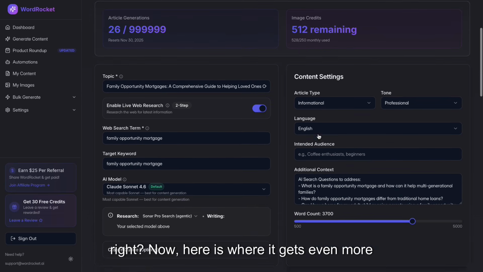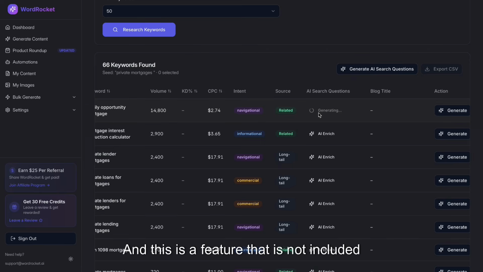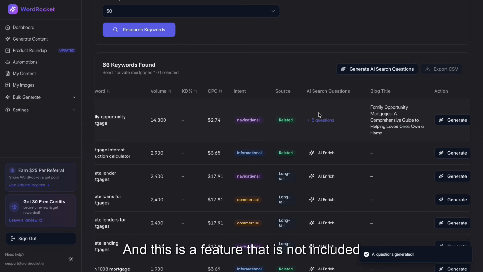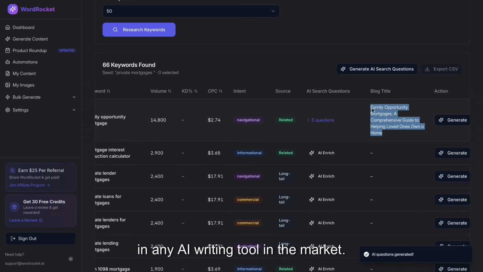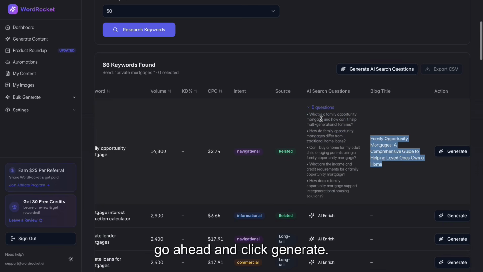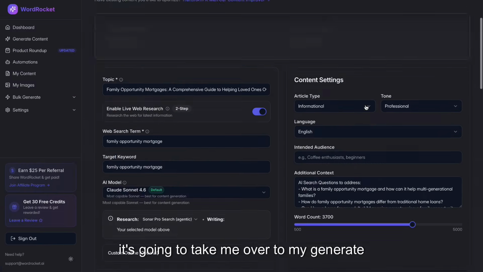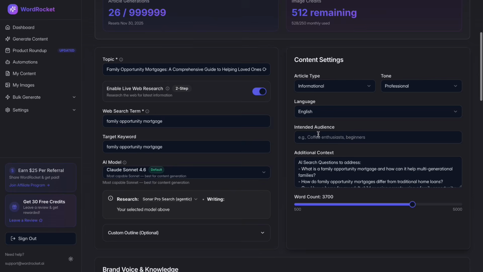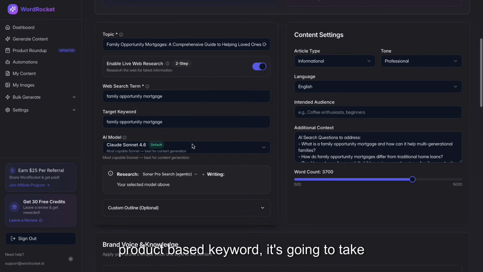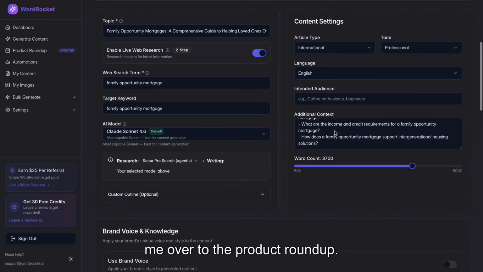Now here is where it gets even more powerful. And this is a feature that is not included in any AI writing tool in the market. I can then go ahead and click generate. If I click generate, it's going to take me over to my generate template. If it's a product based keyword, it's going to take me over to the product roundup.